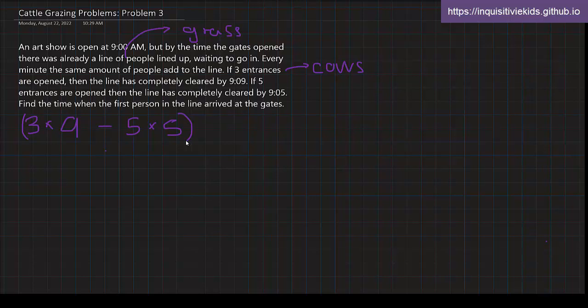Now, we divide that by the difference in their time. In this case, it's minutes, not days. So our answer would be one-half or 0.5. We know that 0.5 units, not 0.5 people but 0.5 units, come per minute. So every minute, 0.5 units of people come to the line.